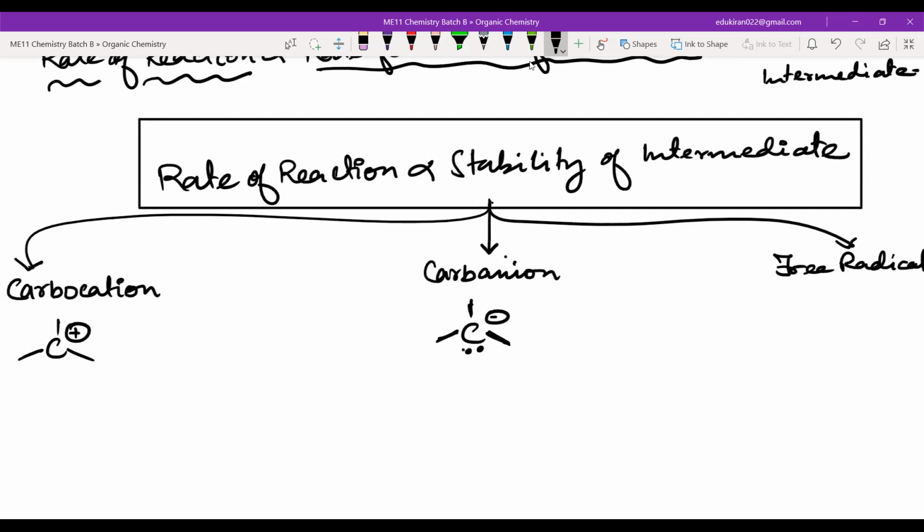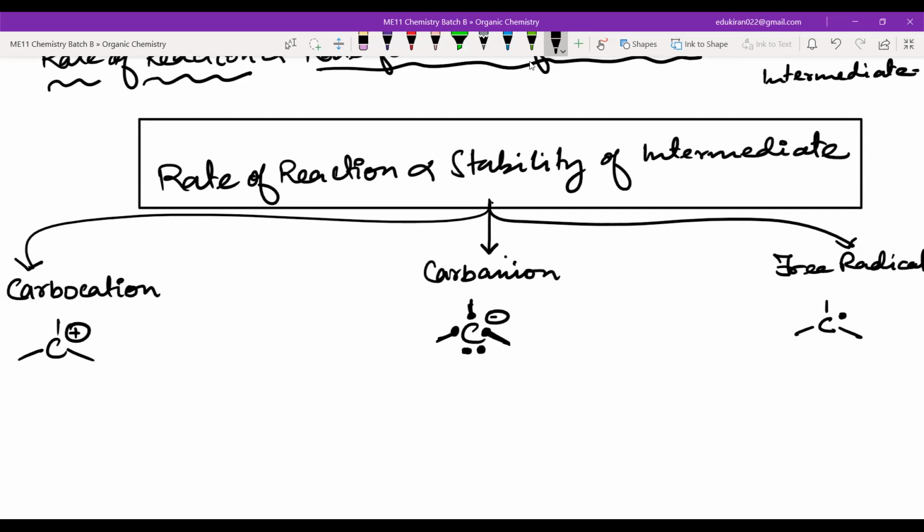Now, the carbon has 8 electrons. The carbon's own electrons are 1, 2, 3, 4, 5. So 5 are the valence electrons, but a neutral carbon should have 4 valence electrons. So in this case, carbon has 5 valence electrons, but there are in total 8 electrons. So this is electron rich. And free radical, in this case this carbon is also unstable.